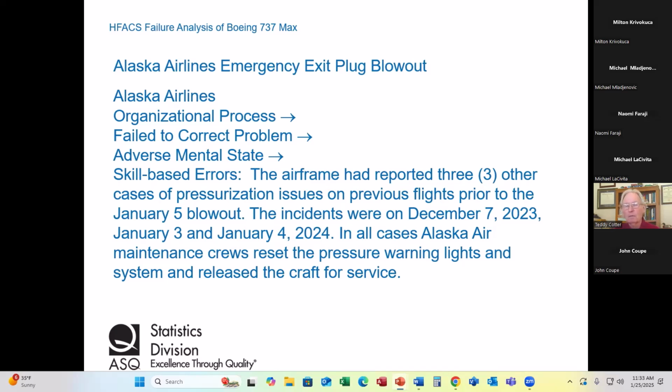on January 5th. Now, I do not know if they went back and looked at the blowout panel on these airplanes and determined that they were safe or not. But the key takeaway again, notice organizational processes have come to light. So it appears that organizational processes in the aircraft manufacturing and in the airline industries allow latent failure modes to occur. Questions, comments?